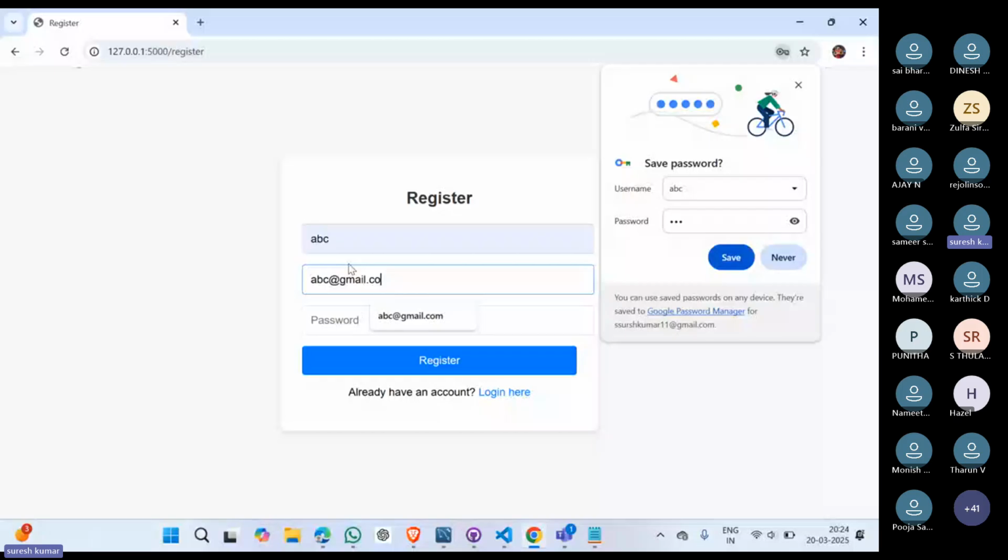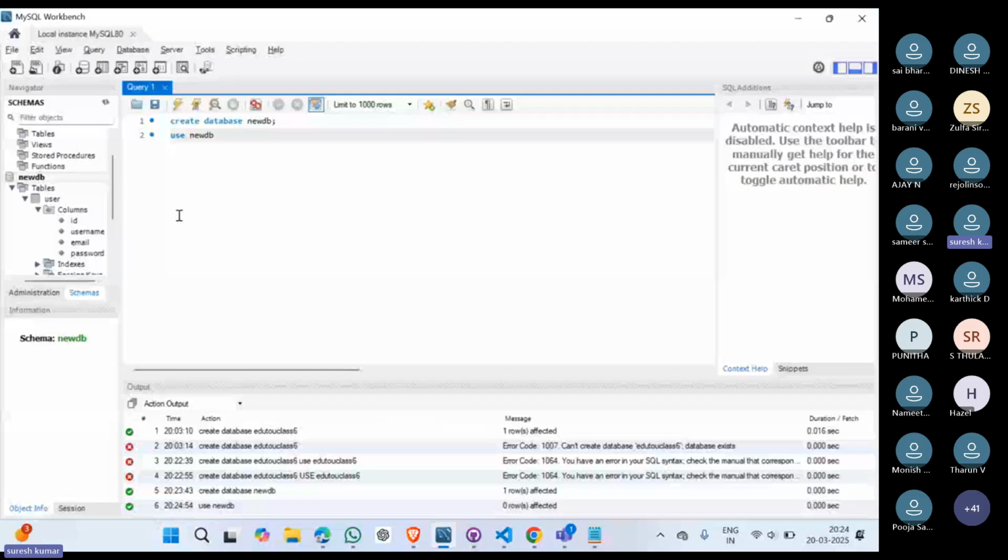So we are using this new DB. We are going to write a SQL query. The SQL query to view our database is select star. The select star form represents that we are going to fetch each and every piece of data in our table. So our table name is user, right?